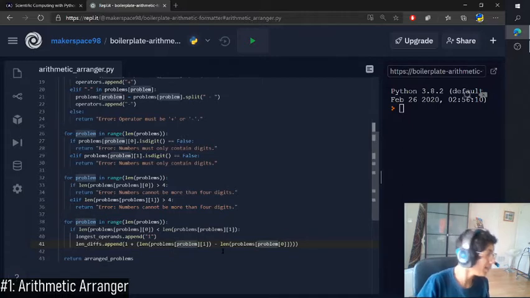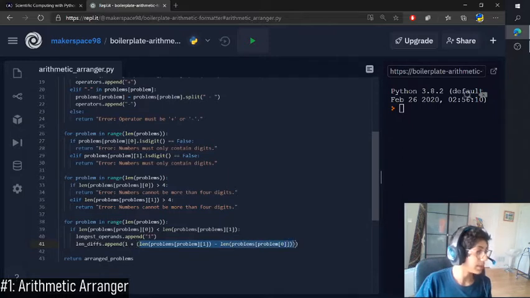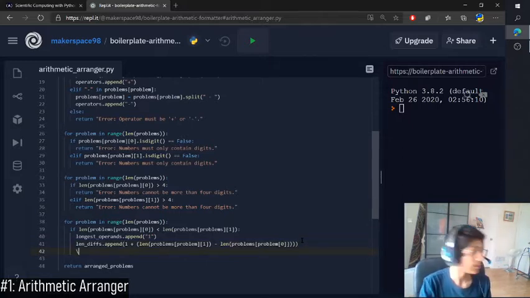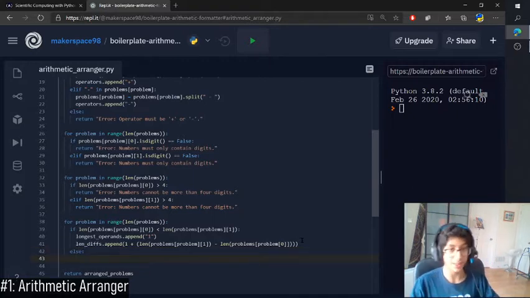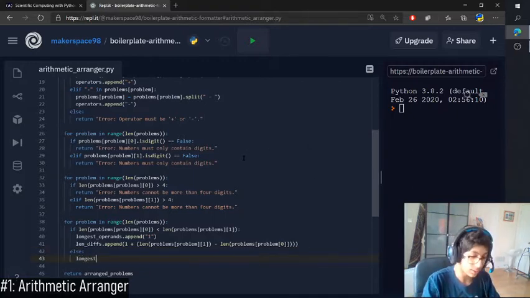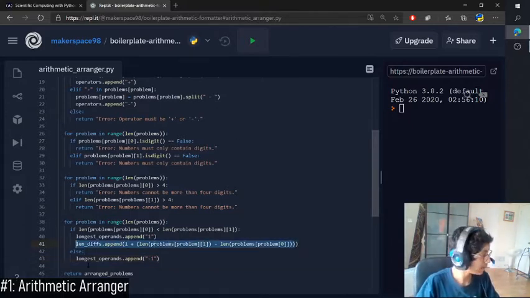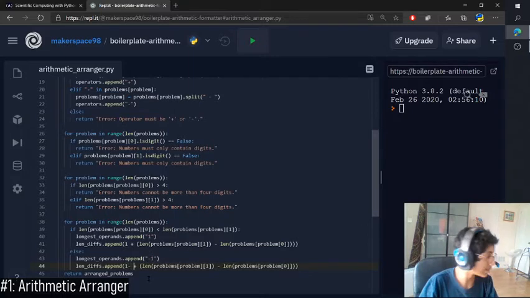But yeah, the whole idea is that you're taking 1, adding it to the length difference, because that's the extra space that must be there. So then when we have to print it, we know exactly how many spaces we need. So then else, because I don't want to type out that entire code again, longest_operands.append -1, and the same thing, except we're subtracting this massive equation from -1. So whoops, -1 minus this.